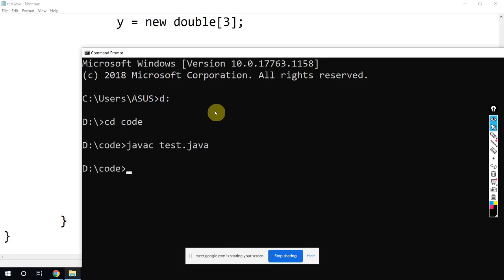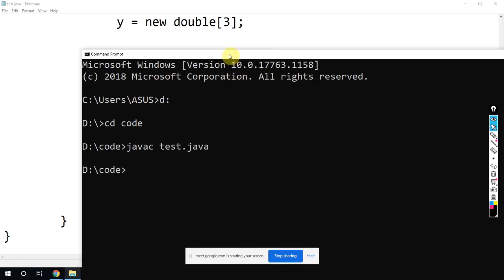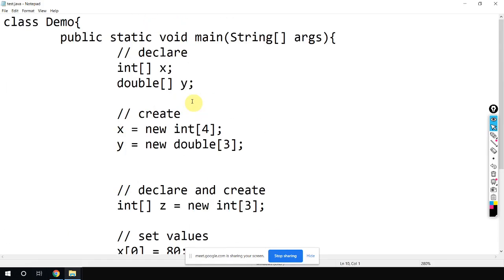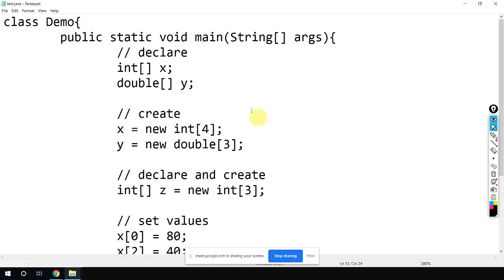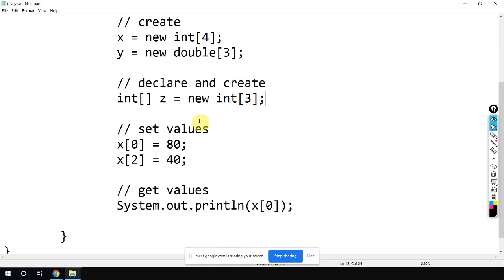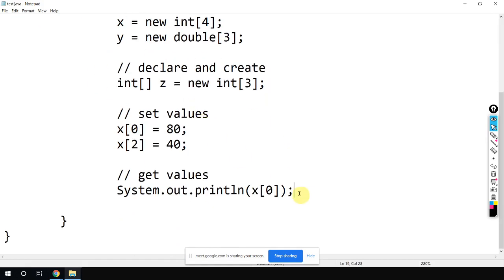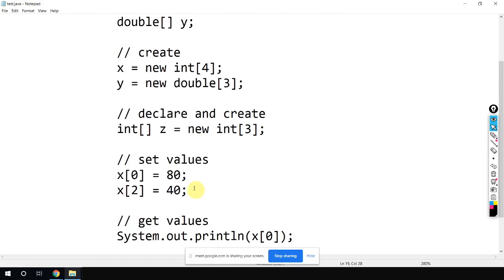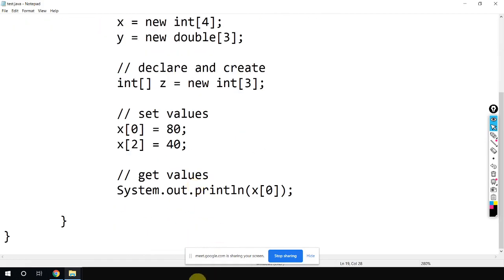Once in a while, yes, but try to write very perfect code. You can see my code is very neat, properly indented, and I add some comments where necessary. I also make sure that my code compiles without any errors, because I am doing these things in a very careful manner.